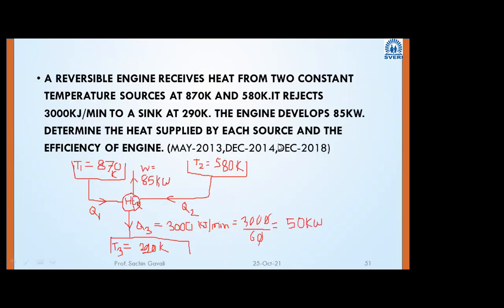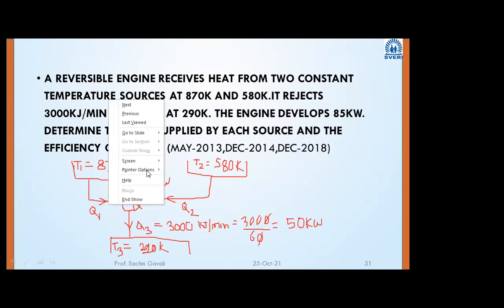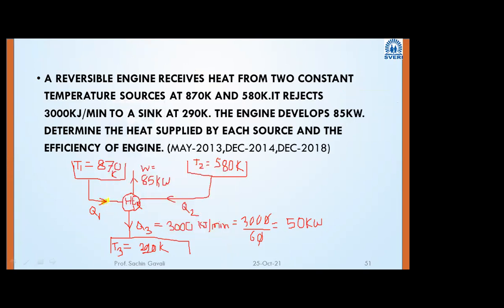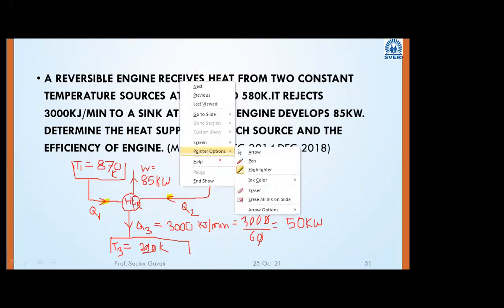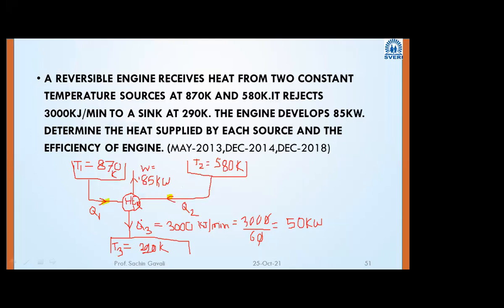First law of thermodynamics: incoming is equal to outgoing. इनकम म्हणजे काय, जेवढं जेवढं इकडे हिट इंजिन रिसिव्ह होते तेवढं सगळं आउटगोईंग ला इक्वल असते बाय फर्स्ट लॉ ऑफ थर्मोडायनामिक्स, बिकॉज हीट अँड वर्क आर इंटर कन्व्हर्टेबल. इथे इनकमिंगला काय Q1 आणि Q2, आउटगोईंगला काय W आणि Q3. So Q1 plus Q2 is equal to Q3 plus W.